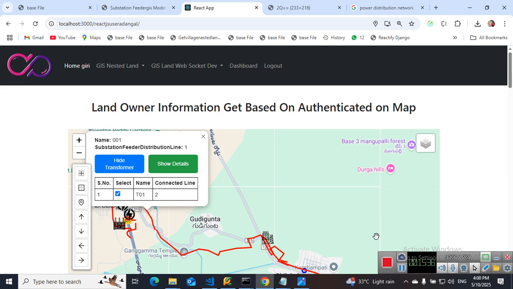Previously we saw land management, how we can manage, how history we can manage. There are lots of use cases we can build: the railway networks, how GIS interconnects with this power distribution network. This is very helpful in dashboards.